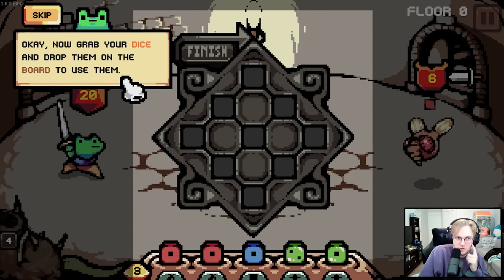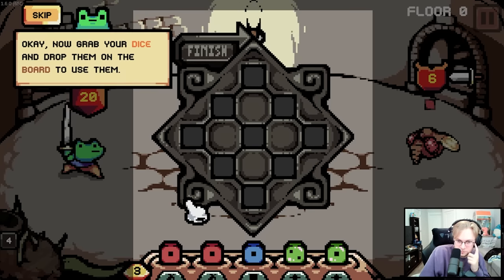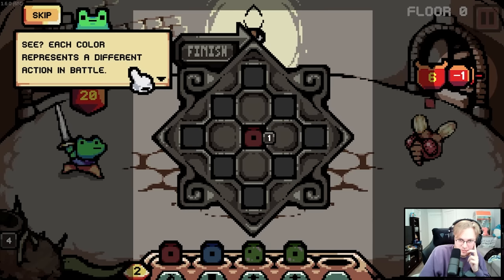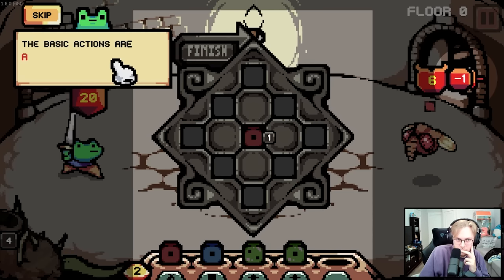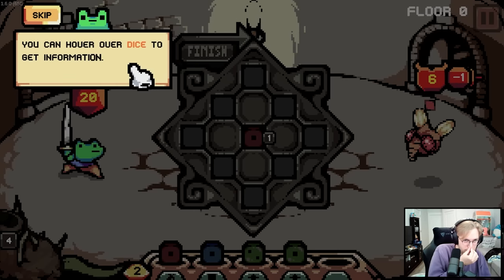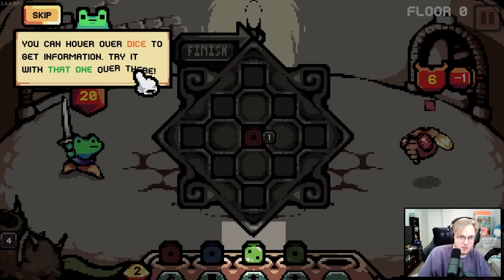Now grab your dice and drop them on the board to use them. Each color represents a different action in battle. The basic actions are attack, block, and heal. You can hover over dice to get information. Try it with that one over there.